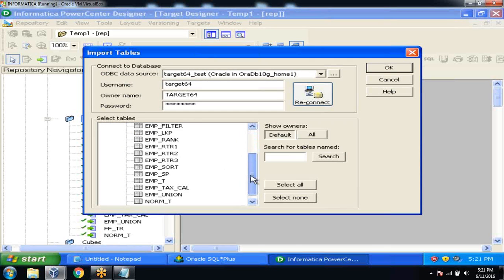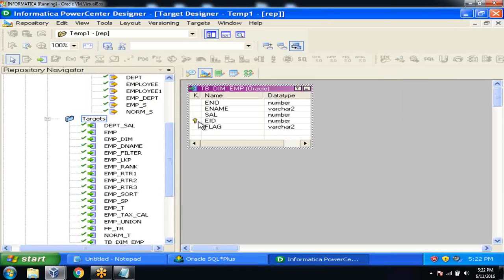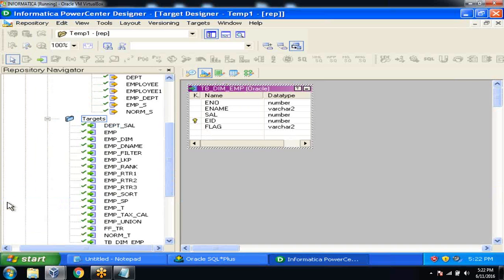We defined EID as the key column. You can see the key symbol. Now my source and targets are ready.